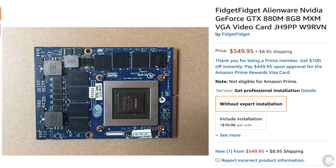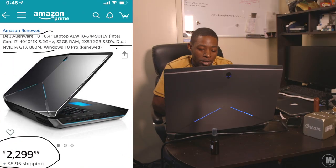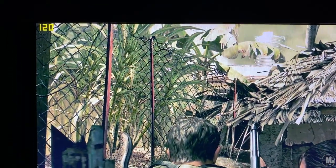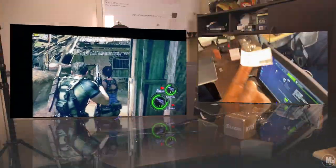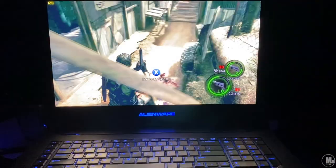If I add that to the price of what I got this for, to get this laptop with both those graphics cards inside there, I'm gonna pop up another the price on Amazon. I was gonna wait into tax season and pay around $1,700-$1,800 and stuff like that. End up getting away earlier and way cheaper. And even if I'd have got it for the price of what they had it for before they put it on sale for $750, they had it listed, like I said, for $1,000. Even that's a good steal for two 880M graphics cards inside an 18 inch laptop by Alienware.